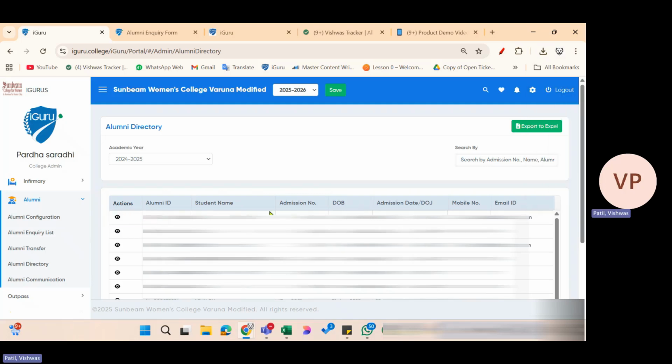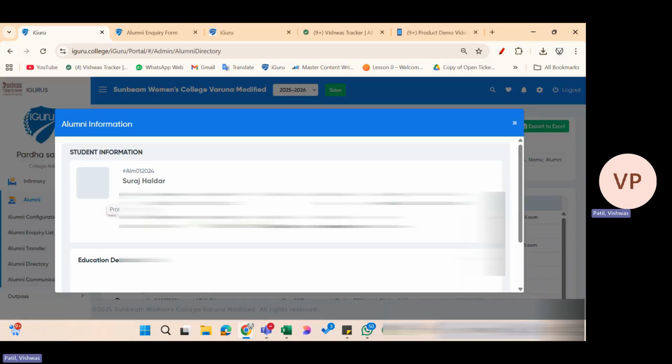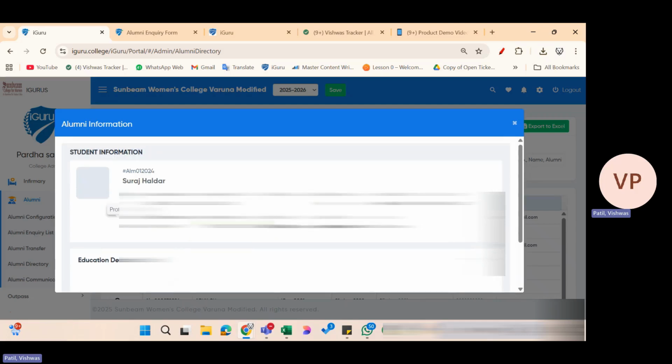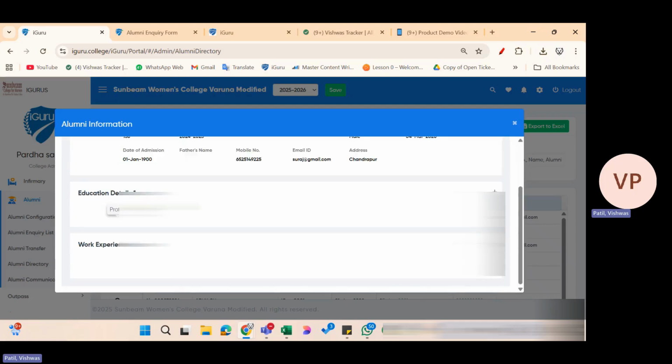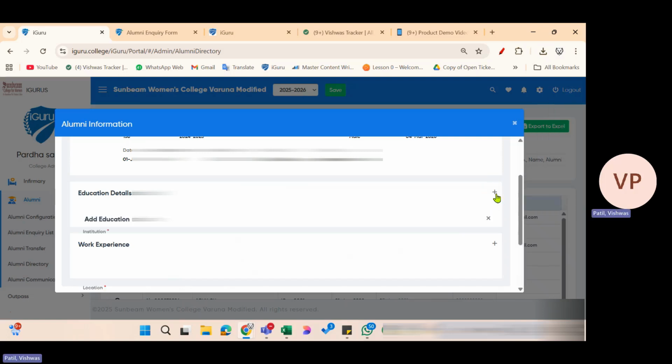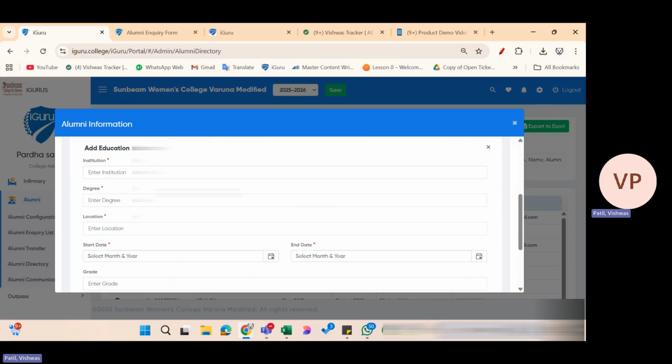Okay. Now over here at the beginning, we can see that we have this action item. Let's click on it. Now we will be able to see the details of the alumni, like the biometric details, education details, work experience, etc. We can add these details by clicking on this plus button. Let's click on the plus button, and then we can start adding institution, degree, location.